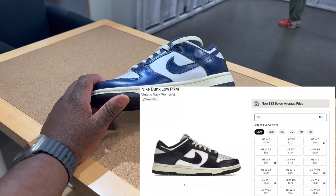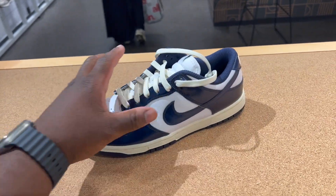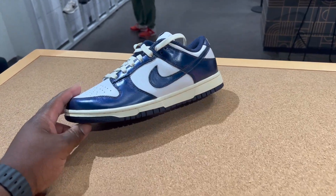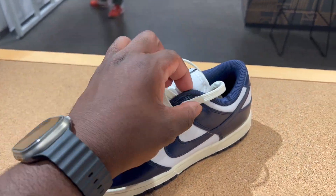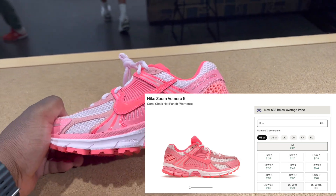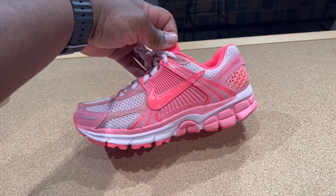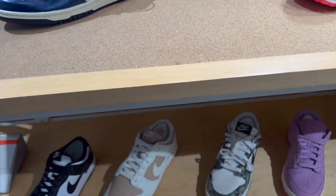They have the Vintage Navies — I already have these in store. I think it's definitely a must-cop. Prices are not too crazy right now, but you're going to make a nice little profit, definitely more than lunch money if you're able to get multiple pairs. These are the premium ones. And then the Vomeros — the pink version kind of reminds me of Barbie, but you definitely want to get these two. There is high demand for Vomeros, so it's not a bad option whether you're reselling or just picking up personal pairs.